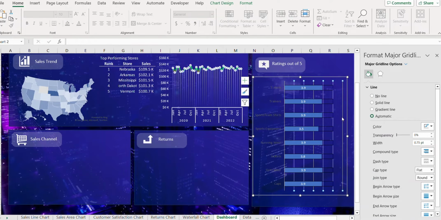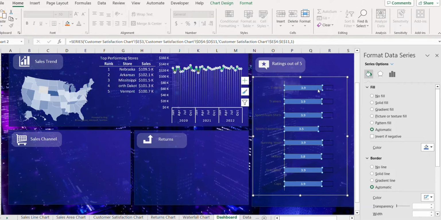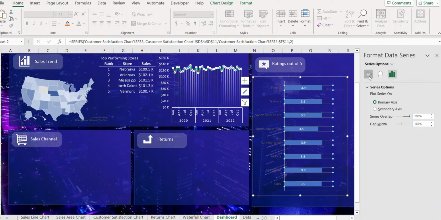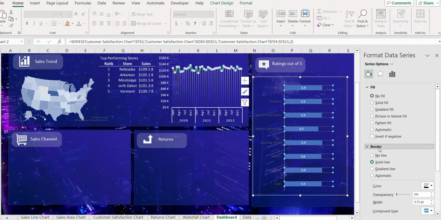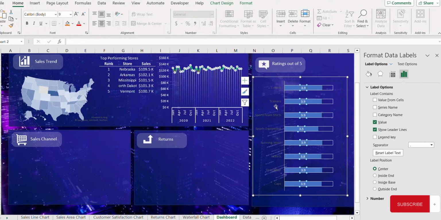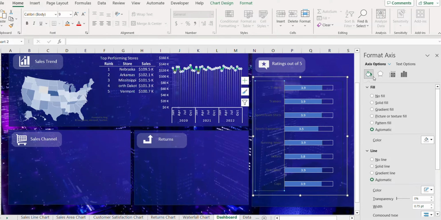We can also remove the grid lines. Select the bars and change the border to white. Let's change the text color to white as well.